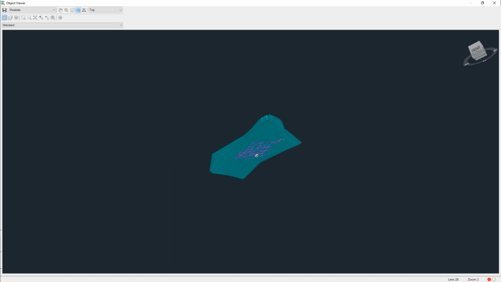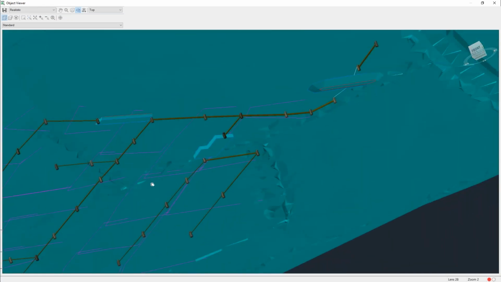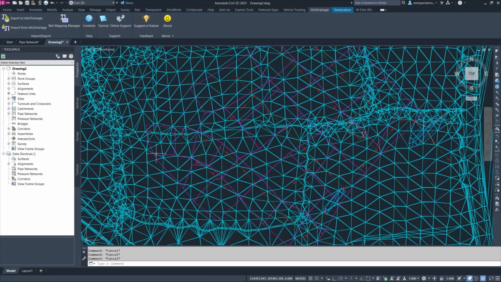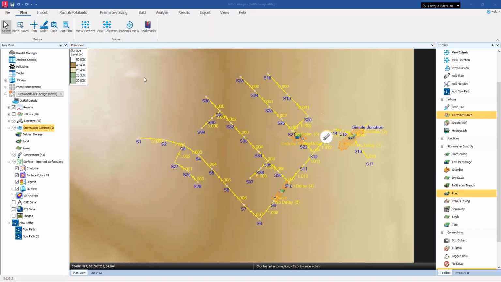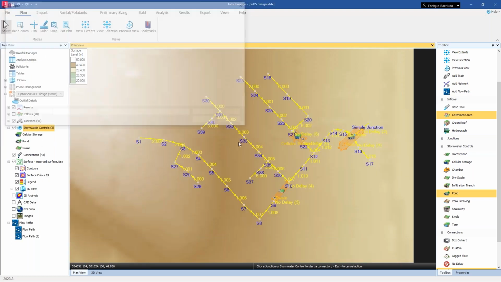And I can see here how it looks in Civil 3D. Okay. Let me show you a file network as well. If I open that.